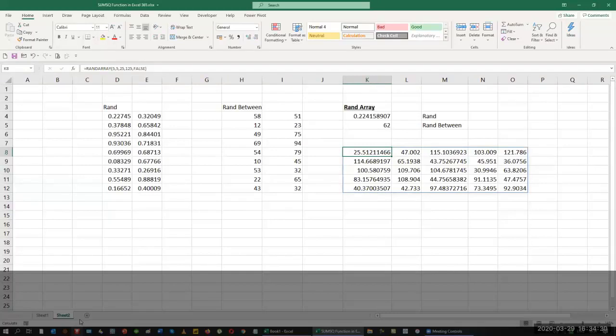I hope you got a new idea about RANDBETWEEN, RAND and RANDARRAY in Office 365. If you never heard about RAND and RANDBETWEEN, this is where you learn them for the first time. RANDARRAY is a brand new function available for Office 365 users. Whether you are a home user, an Office Pro Plus user or a business user, you will get this RANDARRAY function by default. I'm using a business subscription.